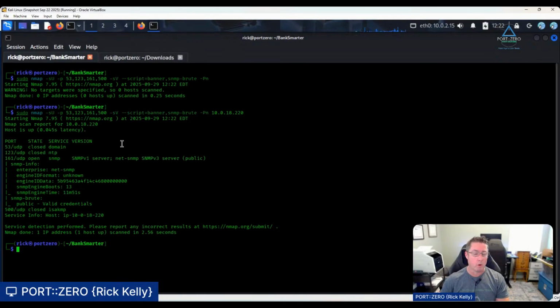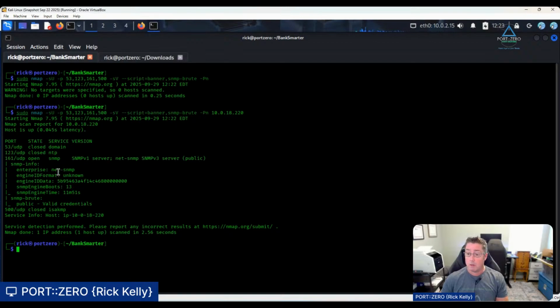So as we roll down through here, we do have some ports that we found through our UDP scan. Right now we searched for 53, 123, 161, and 500. Out of all of these, 161 is open. It's the SNMP server or protocol, version 1.